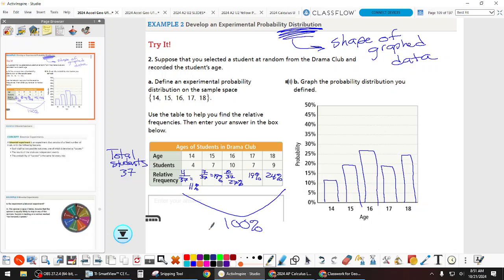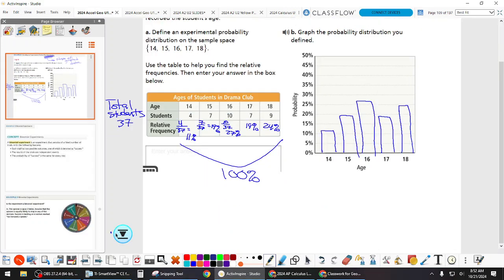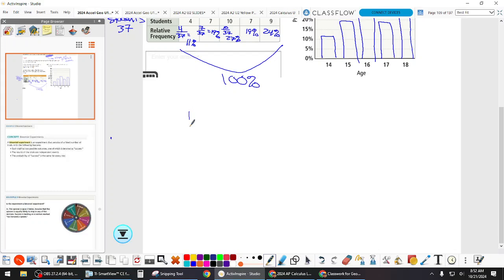So, yeah, I heard you. I was about to answer. So, he's asking, do the bars have to connect? In a histogram, yes. But a histogram is different than this. This looks like one somewhat. So, let's briefly remind you. In a histogram, the bars do need to touch if there's data in each bin.